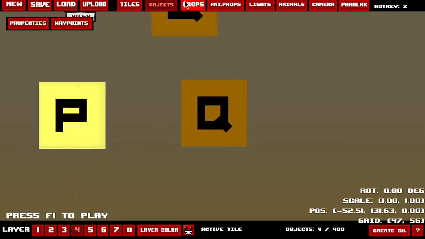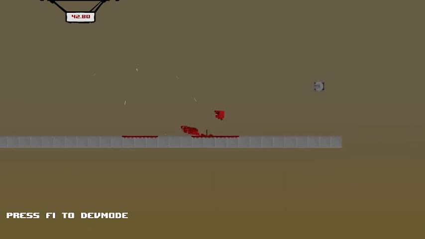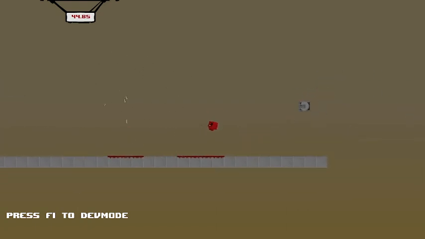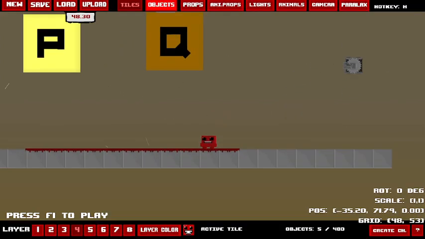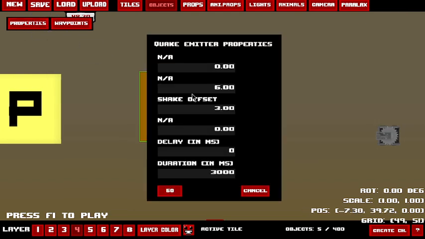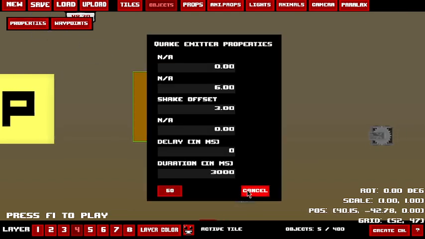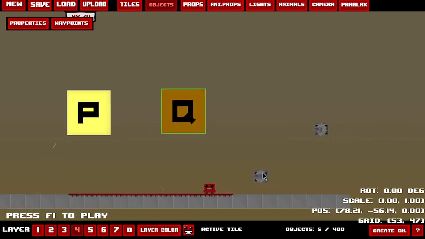I'm actually gonna do this. So earthquake is not a visible block, and it makes the level shake, but it also makes the editor shake, and that's not good. Shake, offset, delay, duration, yeah, it's just gonna repeat itself after that.